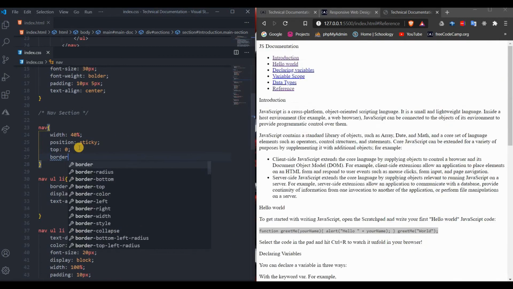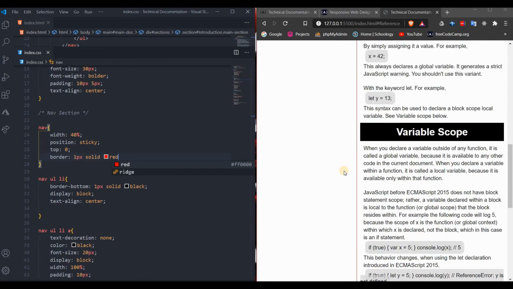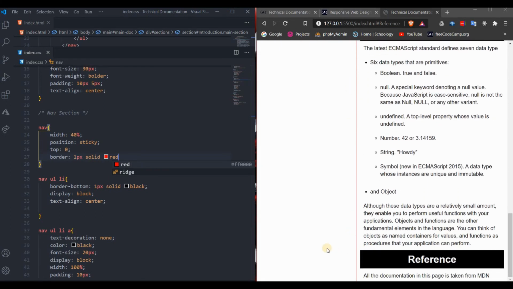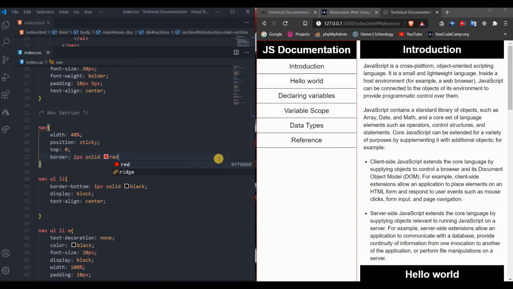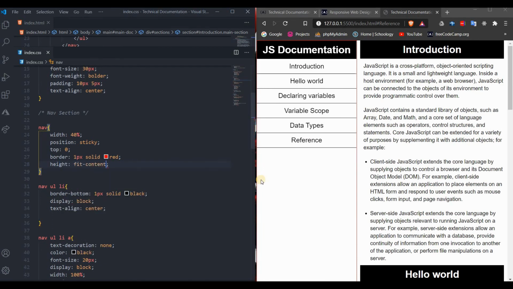Give this a border again, 1 pixel solid red. Okay, now if you notice, the border is stretching all the way down, so the height is 100% of the whole page. So what we should do about that is just set the height to fit the content.